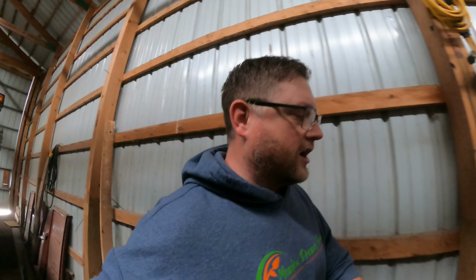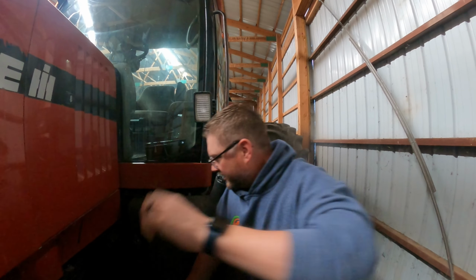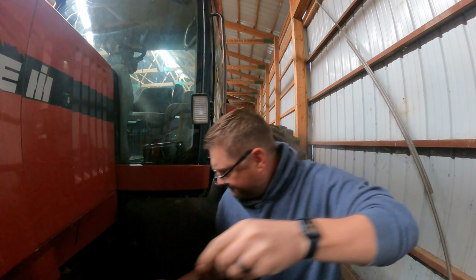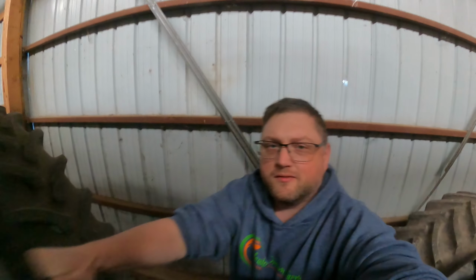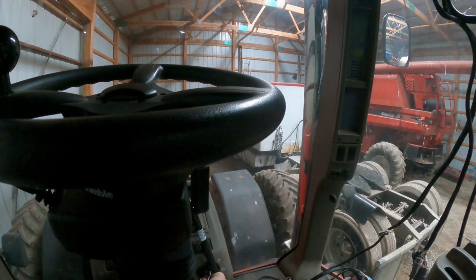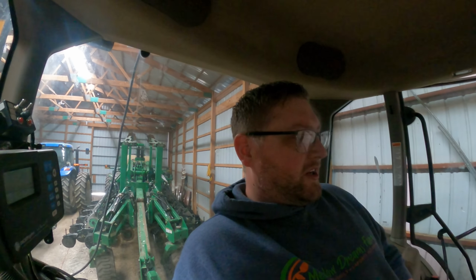First test here is, is it gonna start? You never know what's gonna happen. Check the oil. Engine oil's good. Check our hydraulic oil, which I hate checking because it's hard to tell. That's good. All right, moment of truth. Fail. She almost started. Probably have to go get the charger and boost it. It'll start, but man, I get tired of batteries.